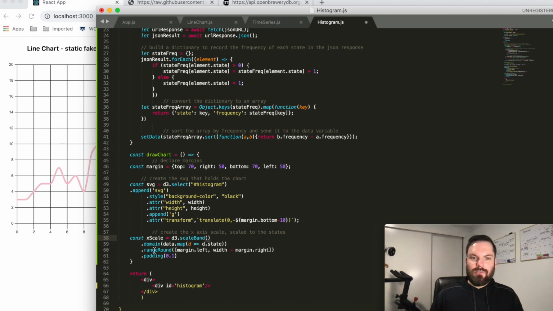So what we're going to do is map the domain to all the state category names. So our X scale will just consist of our state names. And then we're giving it the range of our margin left and our margin right. Each state name will have a place in the pixels between the left and right margins.